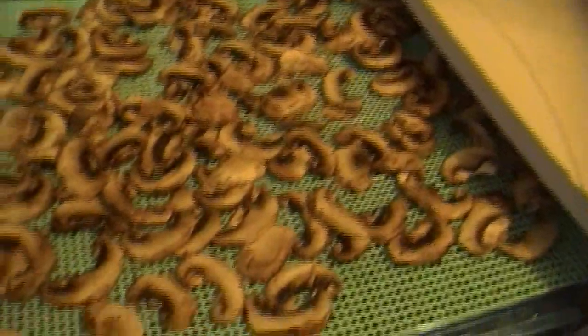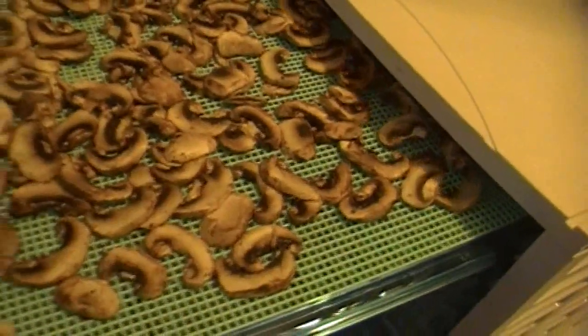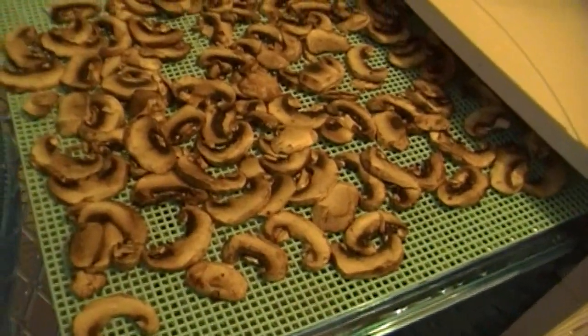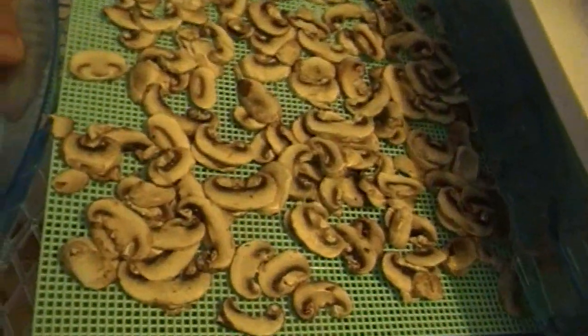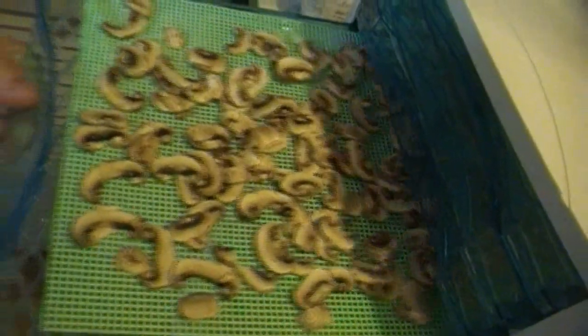Okay, it took me about an hour, and all of these trays now have mushrooms or mushroom stems. Now, you know I pulled the stems out and I told you not to use them because they're too woody, and that is true. But I got 8 trays of sliced mushrooms, and they're nice and even, and you may or may not need to adjust the time that you put it in the microwave.